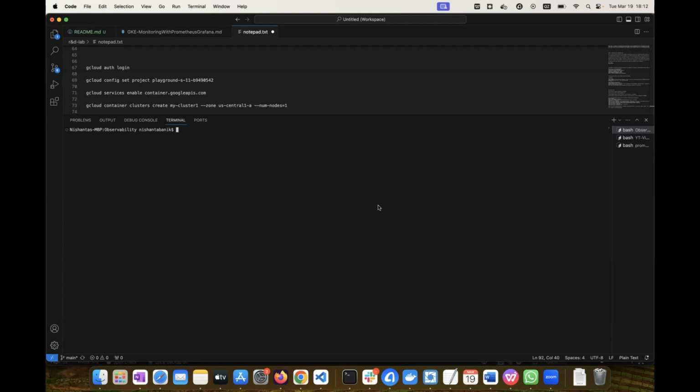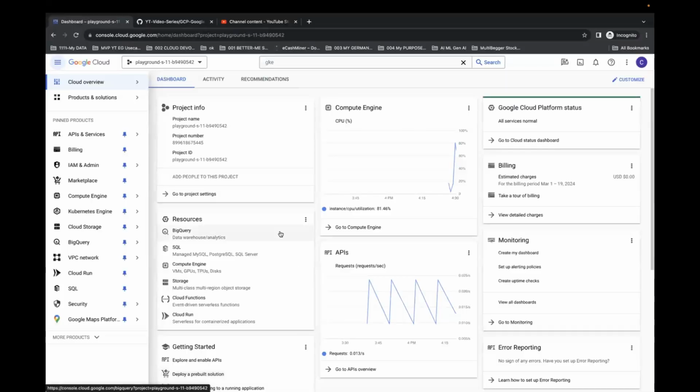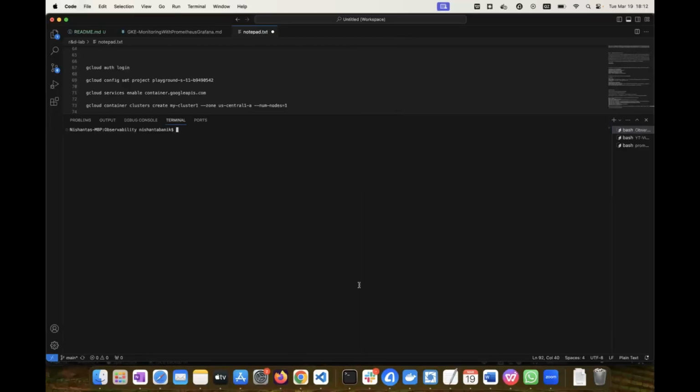So before you get started, make sure you have a GCP or Google Cloud Platform account and some basic familiarity with Kubernetes concepts. You will also need access to the GCP console like me and Google Cloud SDK installed in your system. I mean via command line or GUI, whatever it is, because you need the Google Cloud SDK to run the command and interact interactively with your GCP portal. As we will manage everything from our local MacBook, not from GCP Cloud Shell.